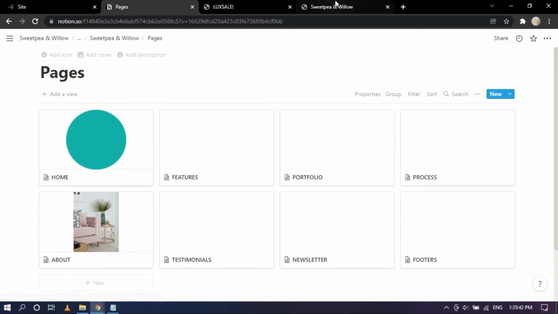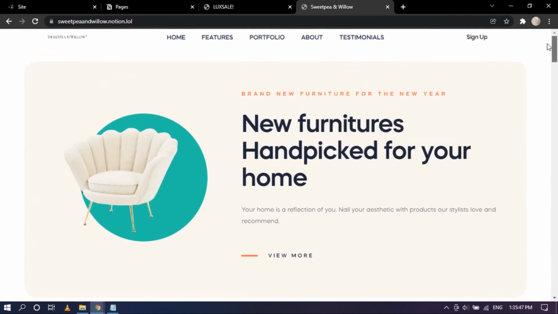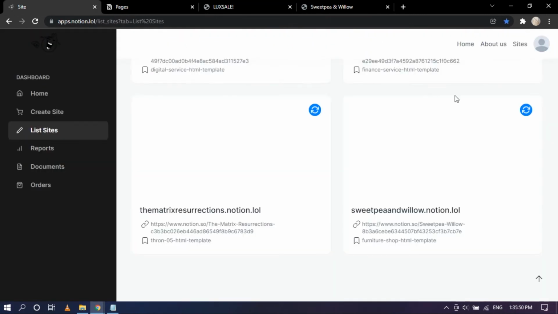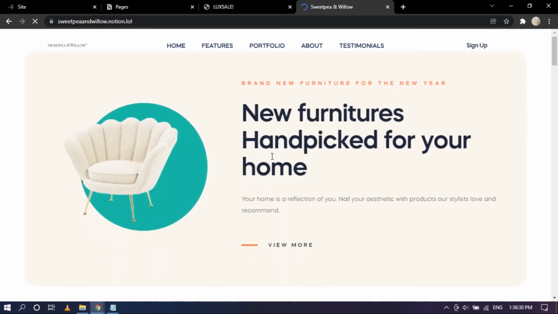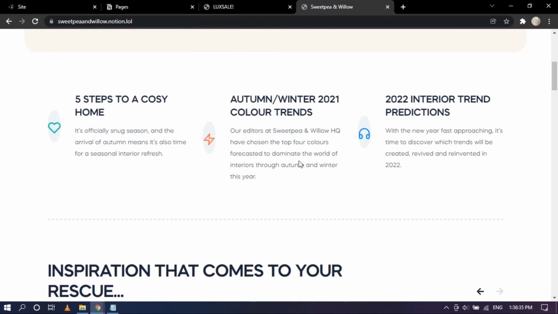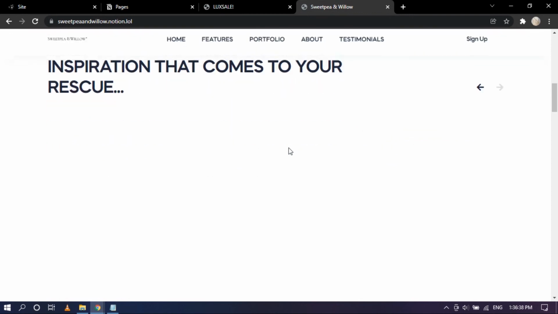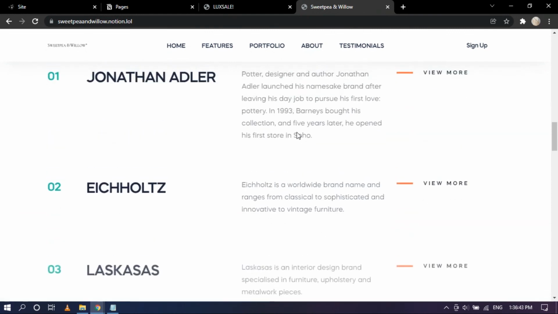So yeah, now I think we are quite done. So let's go ahead, scroll back towards the top, I'm going to click on site so that we can refresh this, and I'm going to wait for about 20 seconds before I reload. Okay, so now I'm going to go ahead and reload the site. Okay, let's see if it has updated. Okay, we can see some changes over here, which is good. And yes, it looks much better.